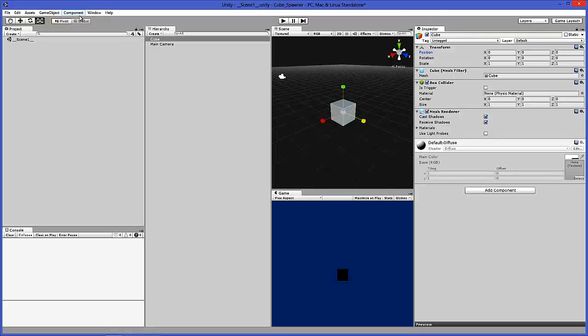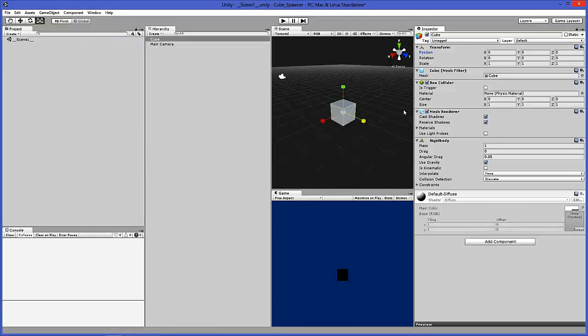So I want to add one more component to our cube. We're going to go to Component, Physics, and we're going to add Rigidbody. What this does is include physical forces like gravity, friction, collisions, and drag. And a rigidbody enables a game object with a collider to move through space. Without a rigidbody, even if the game object is moved by adjusting its transform component, the collider component of the game object will not actually move. And clearly that's something that we want, because we want the object to be able to collide with other game objects.